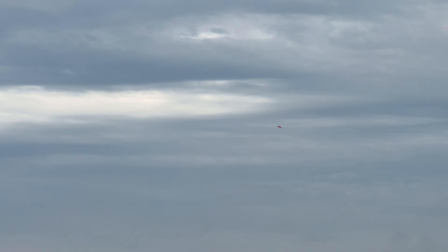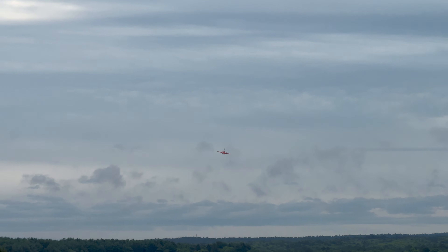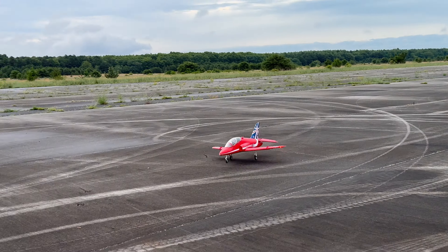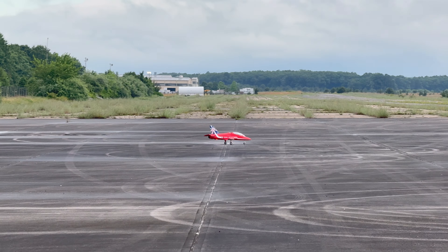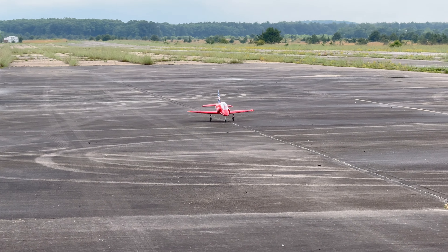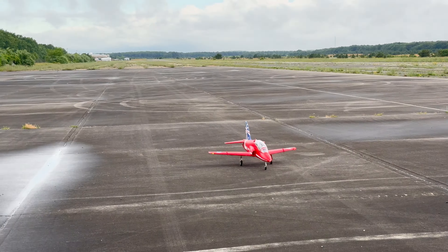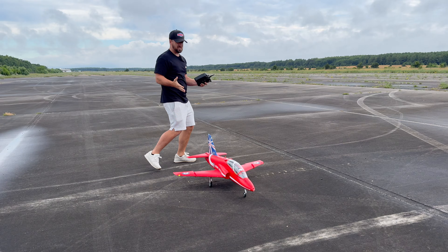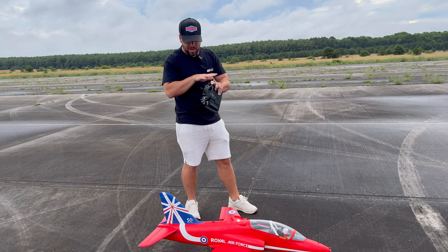Beautiful — gear coming down, she's in. It's only landing that fast because of how heavy that battery is. If you put a lighter battery in, you'll be able to float it in a little easier. Just all around flies good. My favorite flying jet. It's not my favorite jet ever because I'm into scale jets and there are other scale jets I prefer — I'll make a video about that. But this is my favorite jet to fly, hands down, the best. It's fun, it's solid, it's sturdy — handles wind, handles anything. I've smacked the ground so many times and haven't broke it.